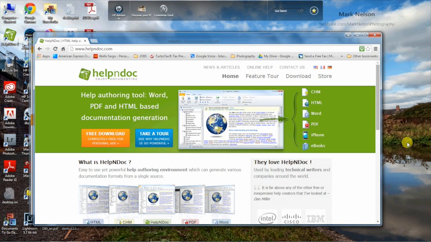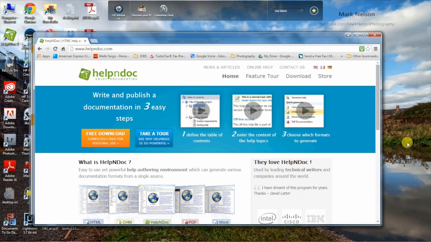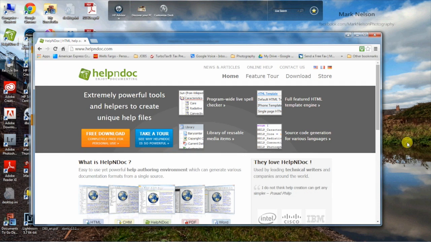Hey guys, this is mischloss, and I found a really great online authoring tool that is completely free for Windows users to download and use for personal use. So I'm going to go ahead and show you guys a brief tutorial on how to download it and also how to begin work on it as a new project.